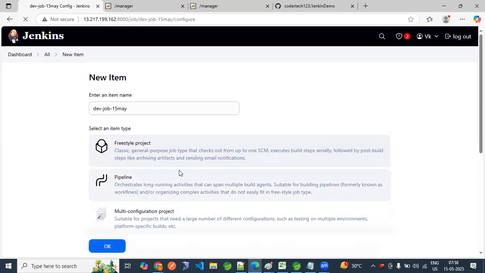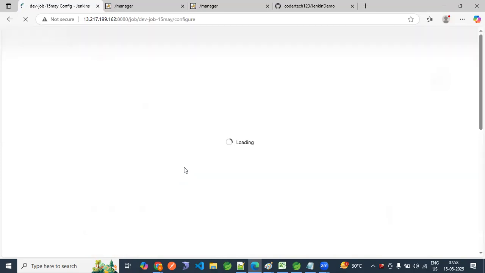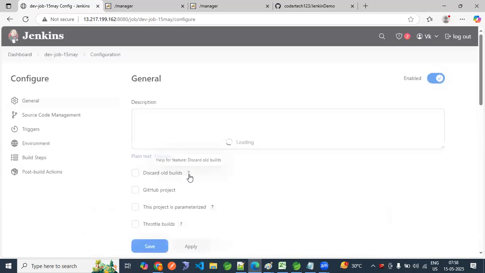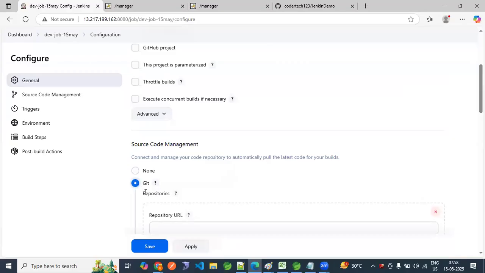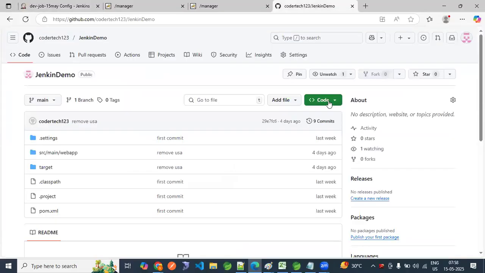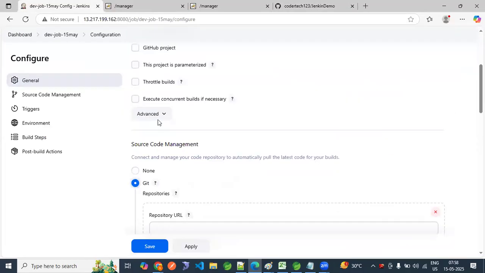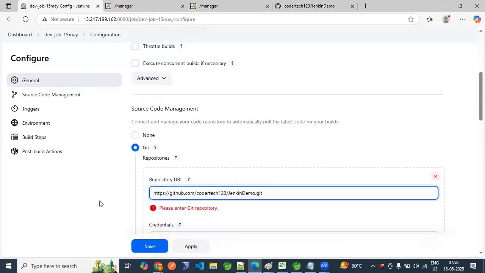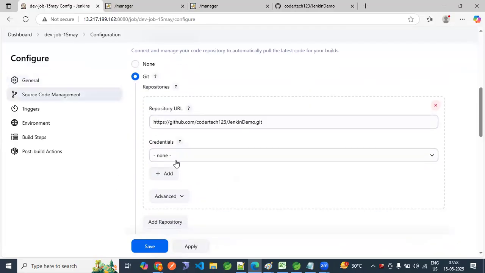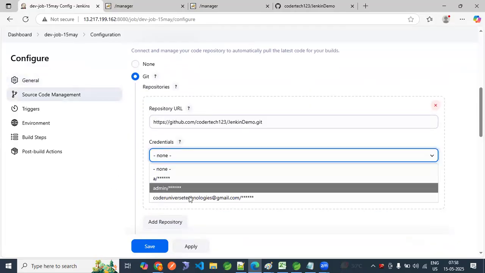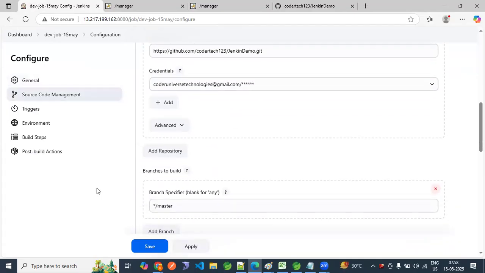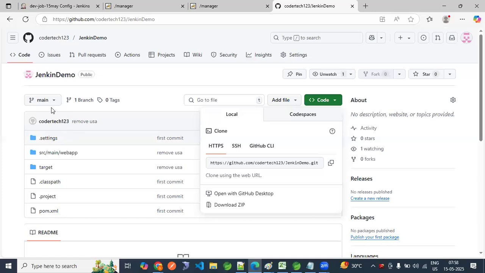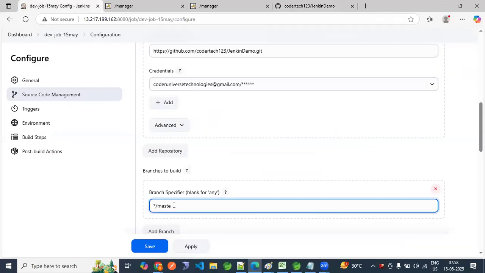Then what else we need to do, guys? This is dev, remember. GitHub, come down. This is GitHub. What is GitHub URL? This is GitHub URL. Copy this project. Come to this URL. Perfectly fine. I have given the URL. Credential. What is my credential? This is my previously we have given credential, so it is saved. So no need to worry. So what is the branch name? Main branch. So I will change the name main. Perfectly fine. Main branch is there.